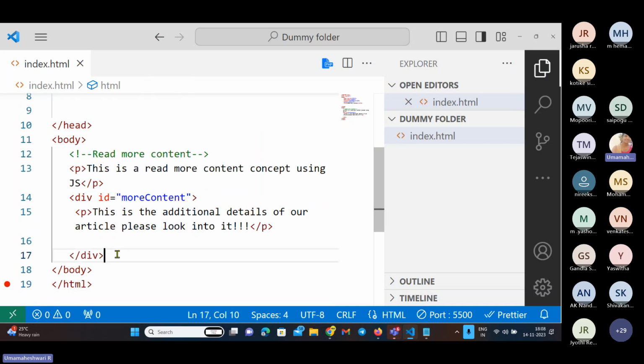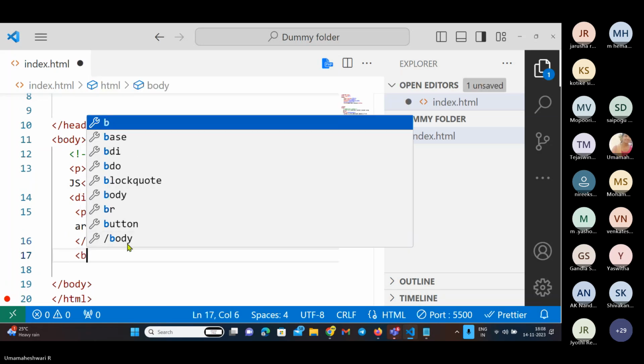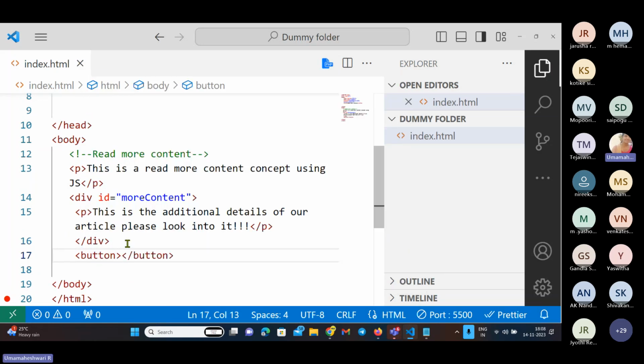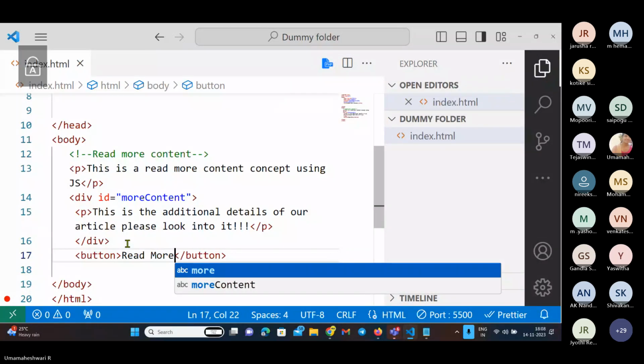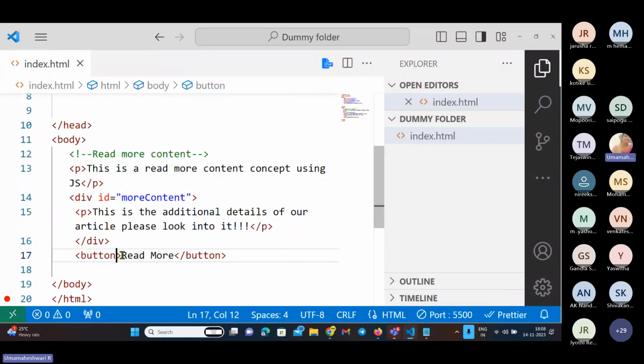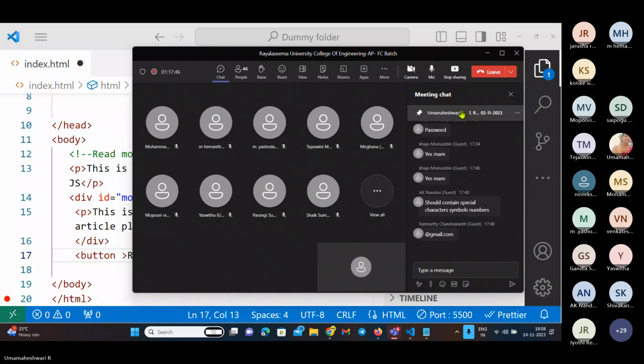So next, after creating the div container, I have a button. Why do I need a button? If you click on the button, it will show you the entire content. So here I'm creating a button called read more. And what event can I give for the read more content?